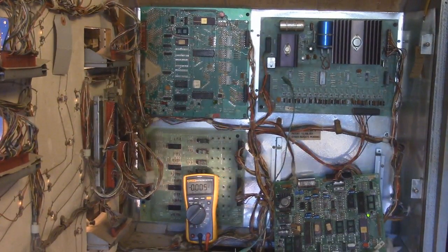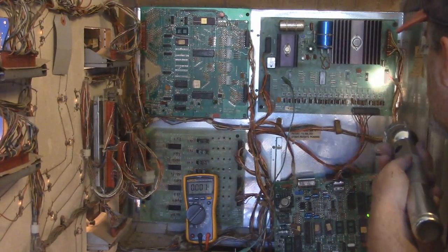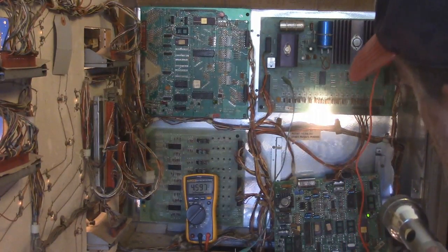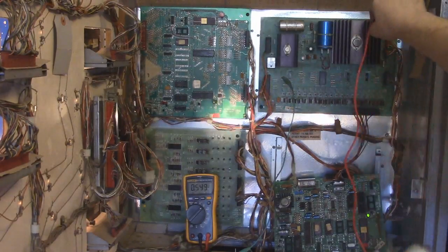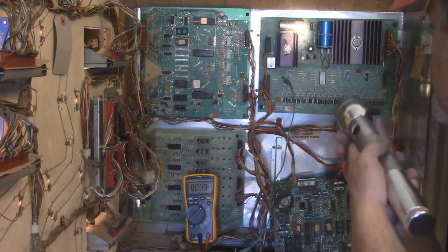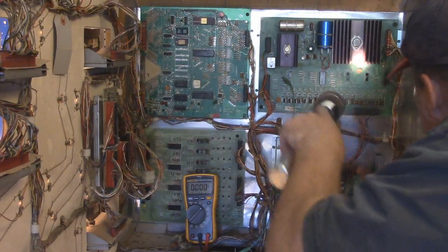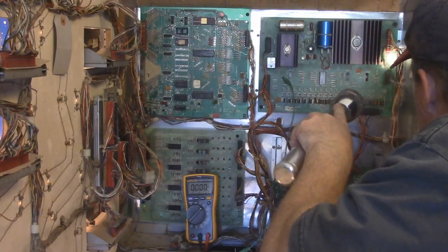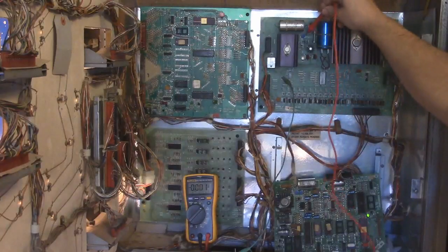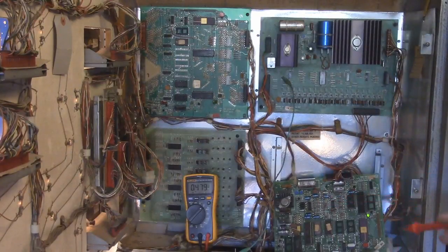Okay. Now let's see. Test point 3 is 5 volts. Where was test point 3 again? Right here. This is supposed to be 5 volts. That's acceptable. And test point 4 is 230 volts. And where are you, my friend? That's test point 6, that's 3, that's 5. Test point 4 is right here. That's 230, exactly like it's supposed to be.